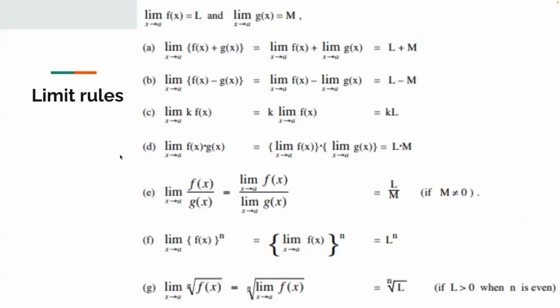And here are some rules for limits. I'm not going to go over all of them. Many of them are pretty self-explanatory. For example, for the limit as x approaches a of two combined functions, you can separate it. Same with minus. For a constant, you can just take it out. Most of them are pretty self-explanatory, but all of these would be relatively important. You might see a few questions on them.